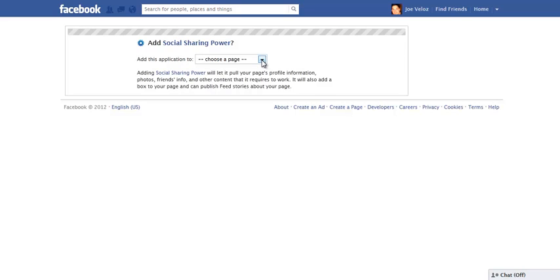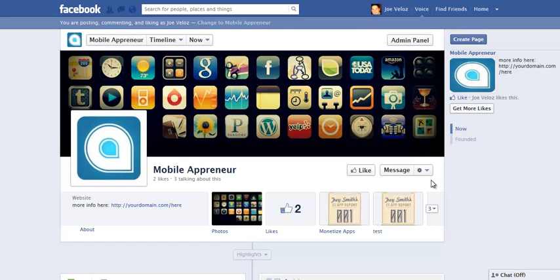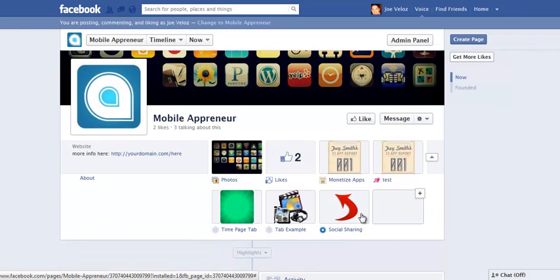So just hit the drop down and choose. Make sure you choose a tab and not an application, because when you hit the drop down menu, your applications will also show. And then just click this add button. Okay, let's go ahead and test it out. So if you have multiple tabs, just click this arrow, the drop down, and you'll see it there.